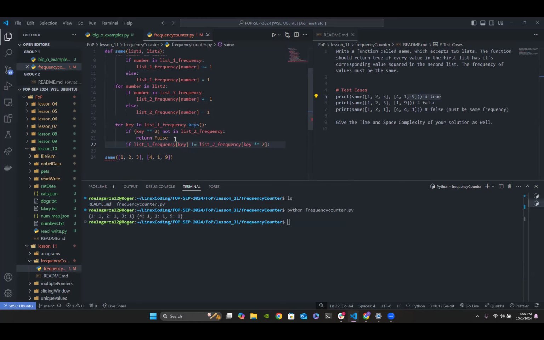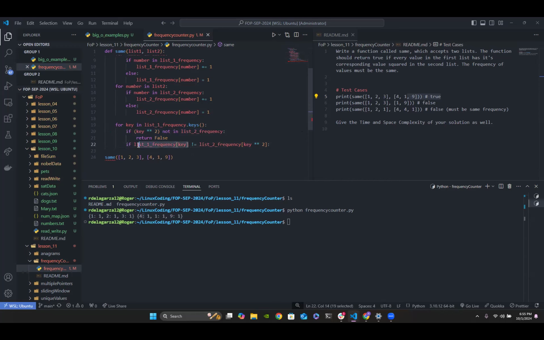After I've already established that key from the first list exists in the second list in a squared format, that means I know it's in there, but now I need to check how many times does it occur, right? Are they the exact same? Do we have the same amount of frequency on both sides, right? And that's what line 22 is doing.